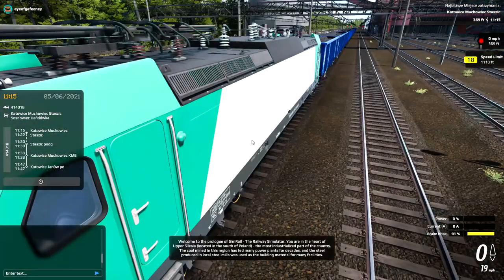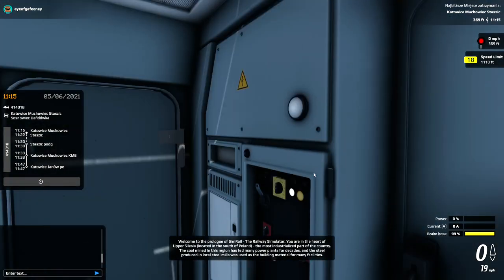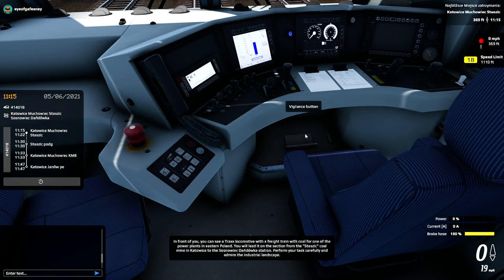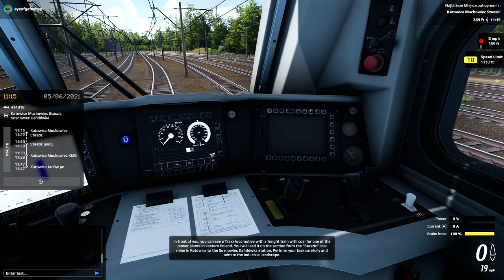Welcome to the prologue of SimRail, the railway simulator. You are in the heart of Upper Silesia, located in the south of Poland. The most industrialized part of the country. The coal mined in this region has fed many power plants for decades. And the steel produced in the local steel mills was used as building materials for many facilities. In front of you, you can see a locomotive with a freight train loaded with coal for one of the power plants in Eastern Poland. You will lead it on a section from Staszic coal mine in Katowice to the Sosnowiec-Dańdówka station. Perform your task carefully and admire the industrial landscape.